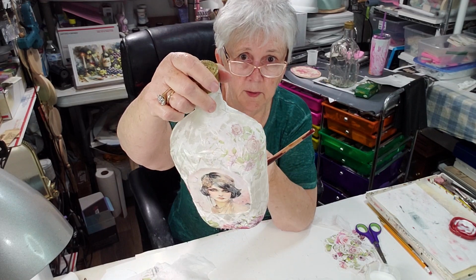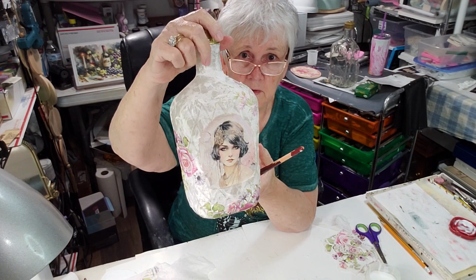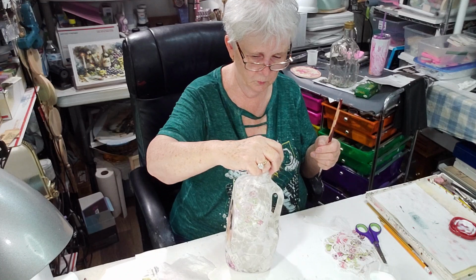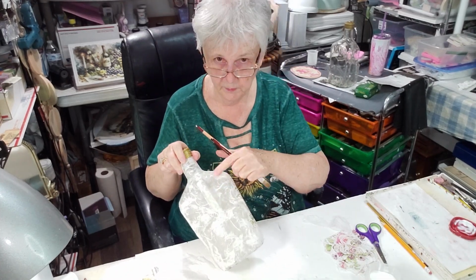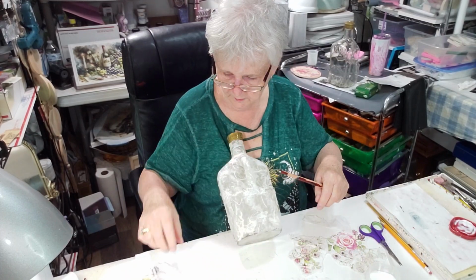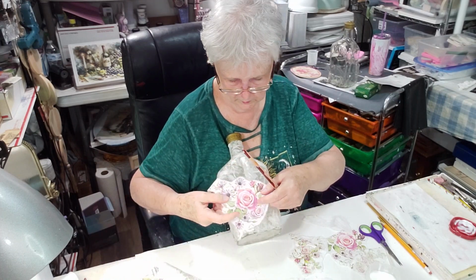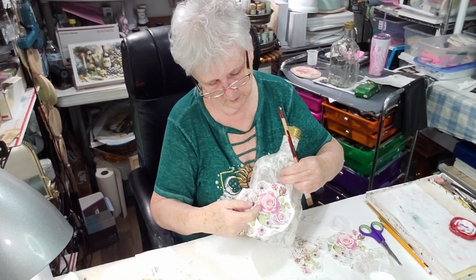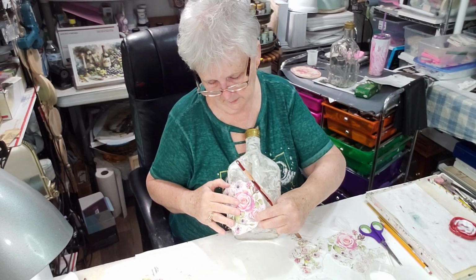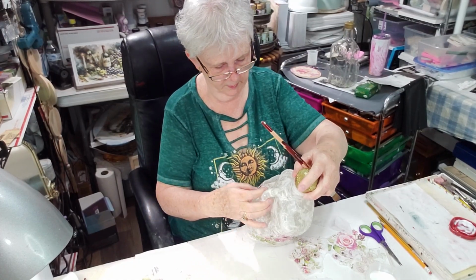Now see, that one is real pale looking. That's a part of the napkin, but it's like a shadow. Got that one? Now let's see where I need to go. Got to try to not get my fingers in it too wet. So I'm going to put one right here that goes right over the back. Okay, now let's see what I've got here. May have to cut me out another one. See which ones I've got here. I've got a big one here, but I might not be able to use that big one down there on that bottom and let it cut in there. See, if I don't need it all, I can take part of it off of the bottom.